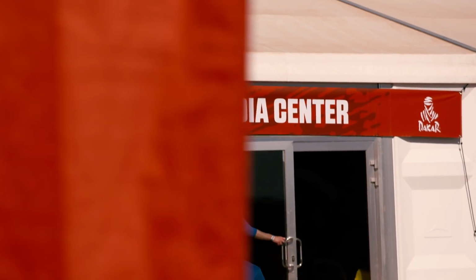Absolutely, Chenny. Right now, we're in the media centre. Now, it is what it says on the tin. It's the hub for all of the media. Now, currently, all the journalists are out there on the field getting the content firsthand. But at the end of the day, they'll come in here into the media centre, they'll write up their stories, and most importantly, they have access to Wi-Fi. You got to remember, we're out here in the desert. There's no phone signal, no phone coverage. So that's where the academic stuff happens. But out there in the field is where the hands-on stuff happens.